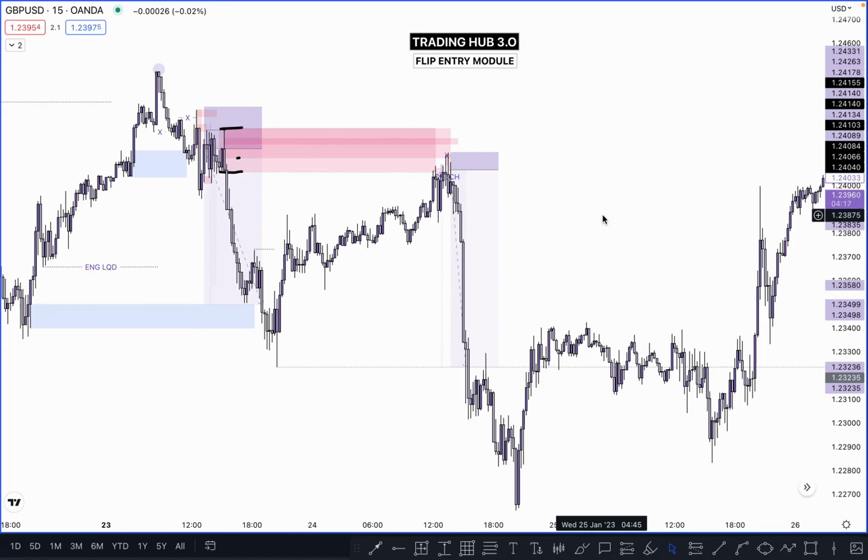Where is our high probability? Play on high probability POI, play on high probability entry criteria, and don't compare your trades and your situation with others, because you are unique. Everyone is unique. So always think in probability and trade only high probability POI and high probability entry criteria. If you miss, it doesn't matter. Sometimes you miss, sometimes you win, sometimes you lose, it doesn't matter. This is a market. Nobody can win 100%.